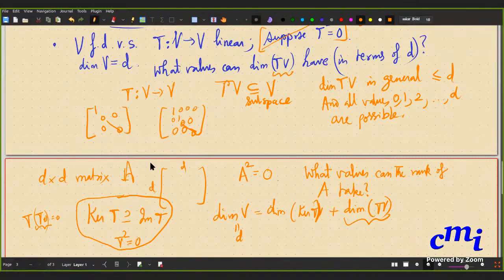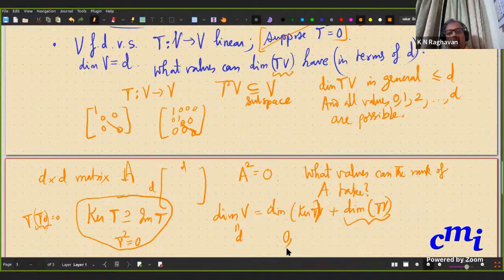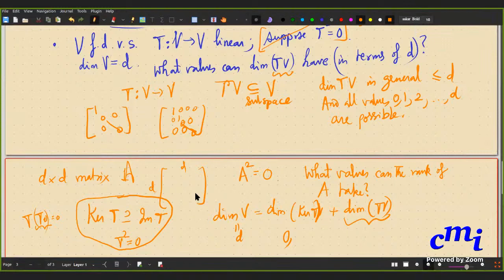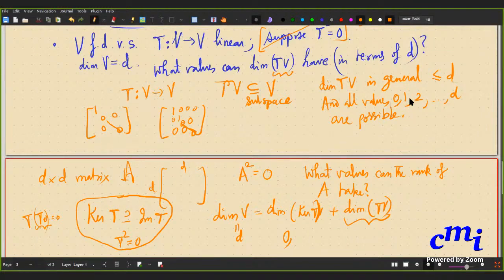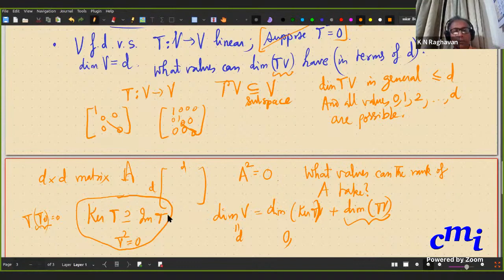0. Yes, 0 is okay. Anything else? If this is 0, this is D. That's okay. If this is 1, then this is D minus 1. Would that be all right? Will 1 be less than D minus 1? Depends on D, of course. Let's fix D to be 10. In that case, what is D minus 1? If this is 1, this is 9. Is that possible? At least this says that it's possible. Of course, we have to construct, but that's a different matter. But for the moment, let us just work out the constraint that is imposed by these two conditions.